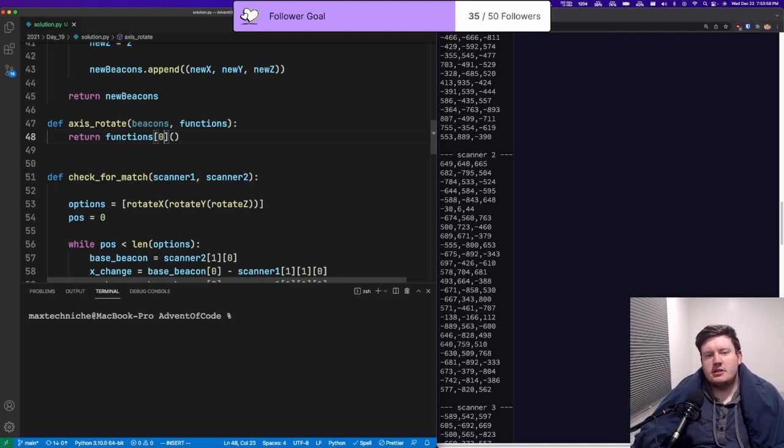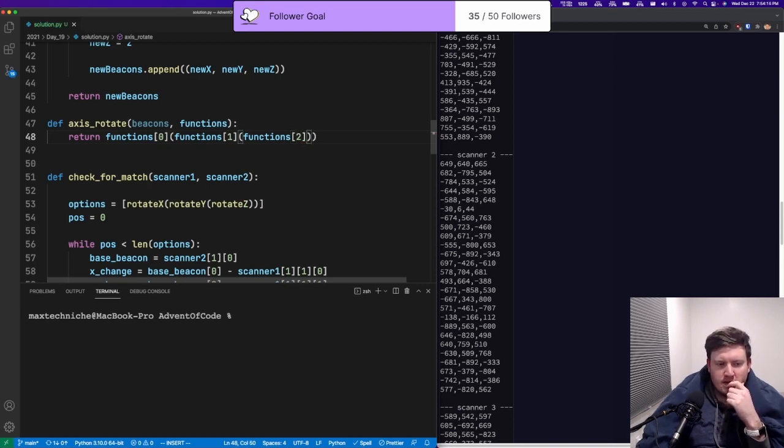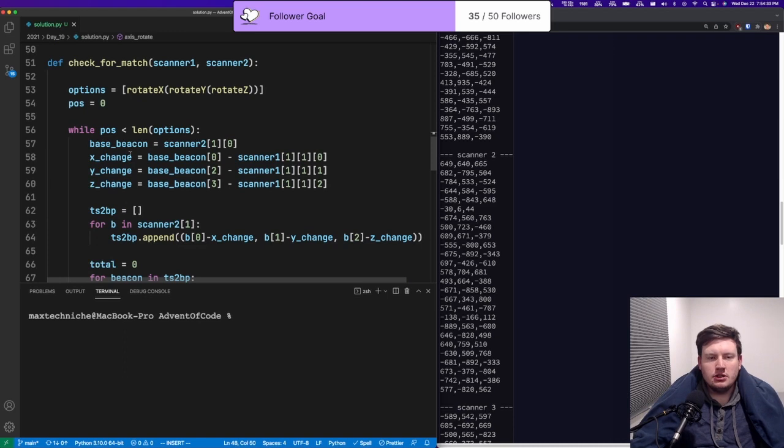I could do functions 0, functions 1, functions 2. 1, 2, 3. Because I don't want to. Well, actually, let's look at the check it for match. The base beacon.